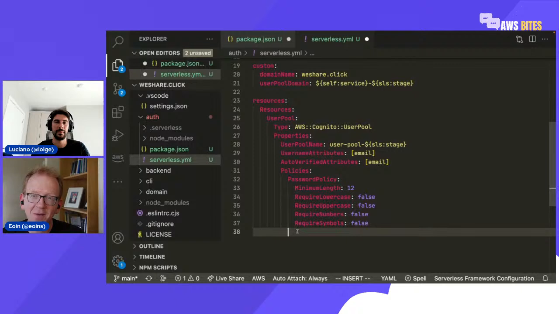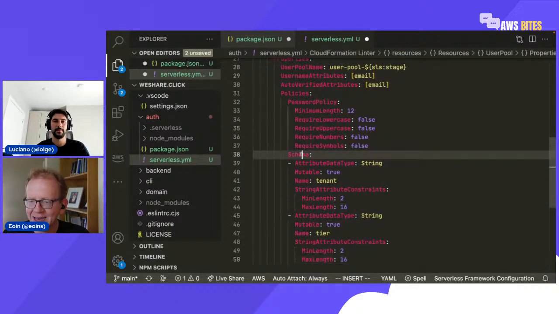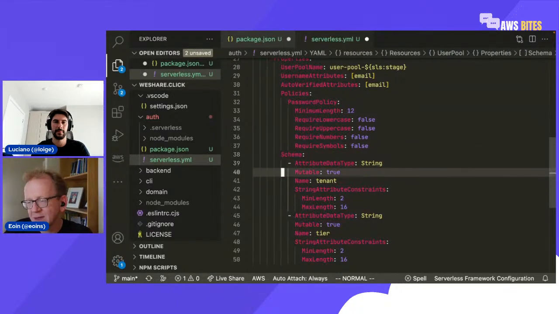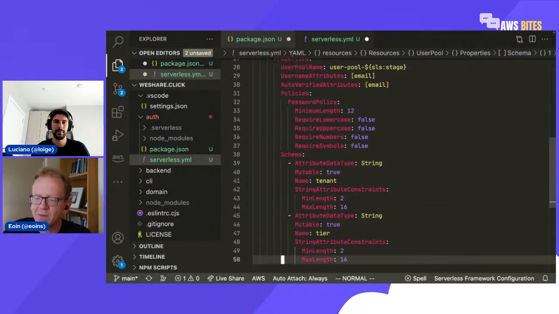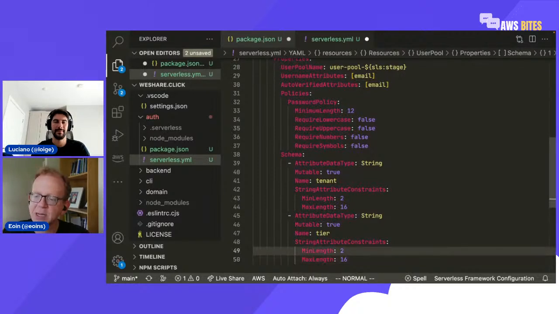And I'm kind of projecting forward and thinking maybe at some stage we'll add multi-tenancy to this application, and maybe payment to this application as well. So I think it might be interesting to explore that. And just to make it easier, I'm adding in an attribute schema with some of these properties that we might use in the future. The reason is that it's not possible to add these properties after you've created your user pool, which is a bit of a limitation. So that's why I'm thinking ahead now.